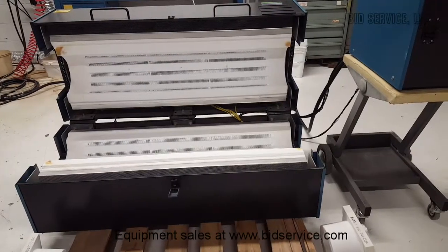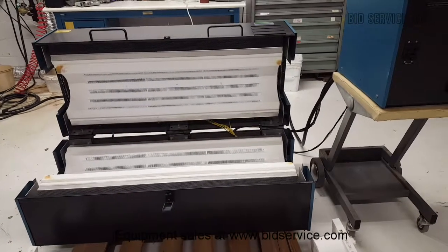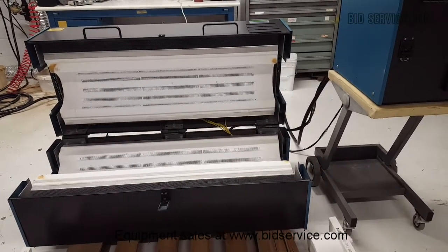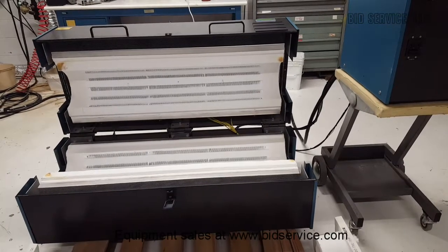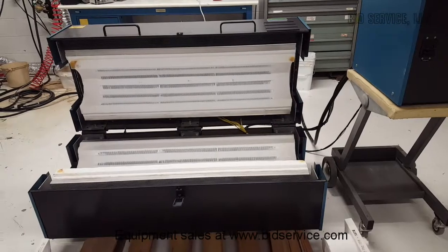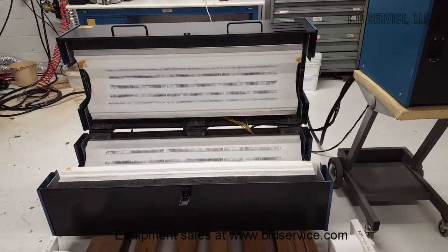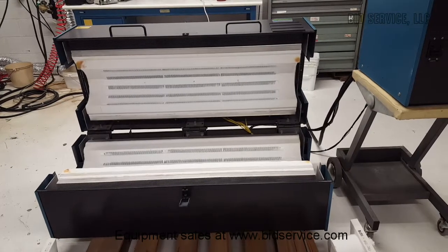This is a demonstration of the Lindberg Blue M Model 55667 tube furnace. This is a 3-zone furnace with a maximum temperature of 1200 degrees C. The tube dimensions are 4.5 inches by 36 inches long. Each zone is 12 inches long.